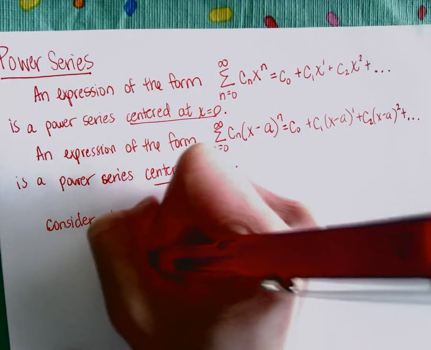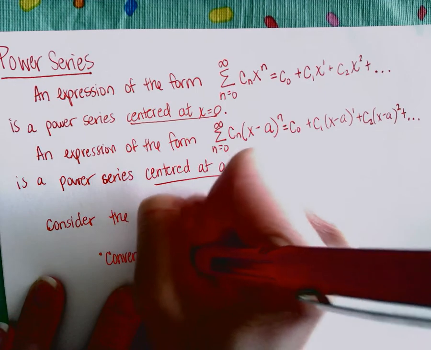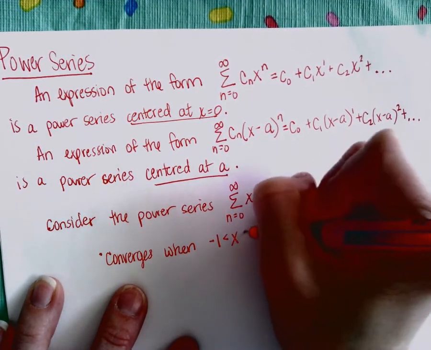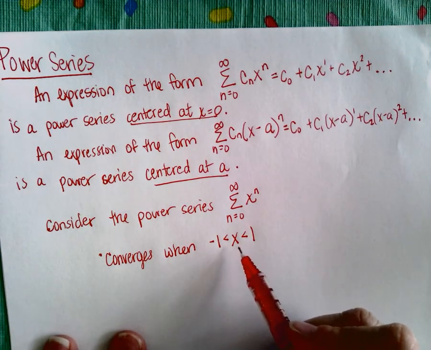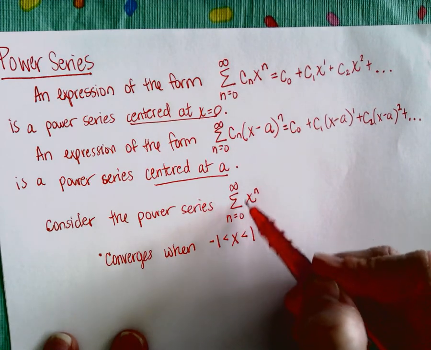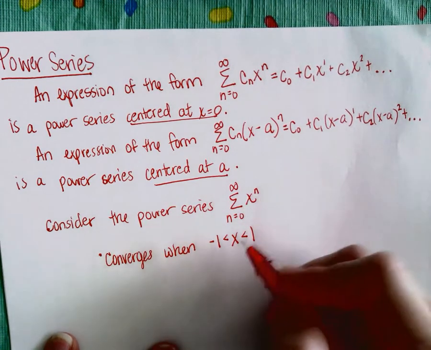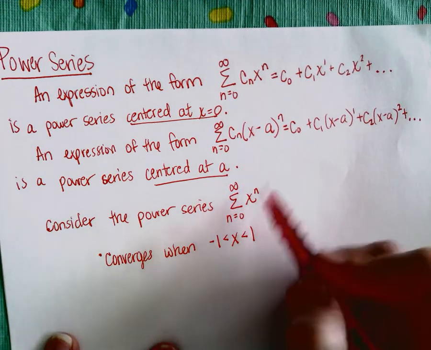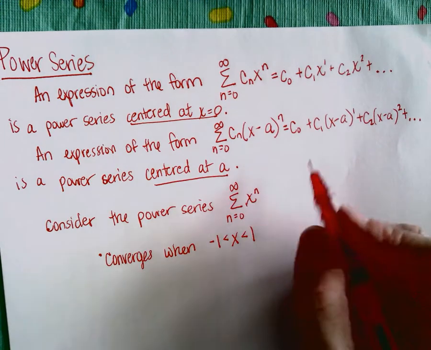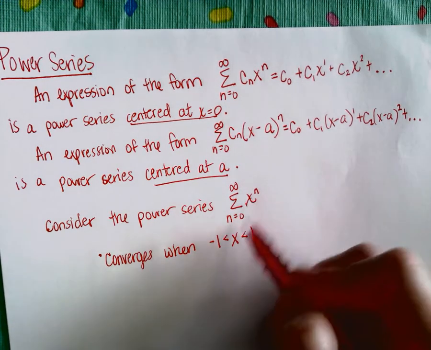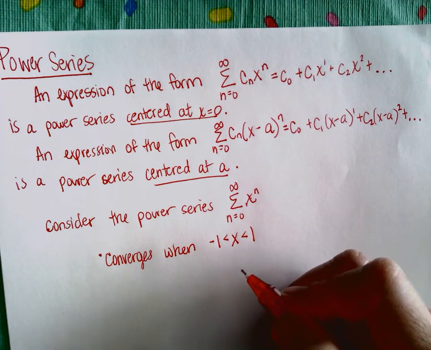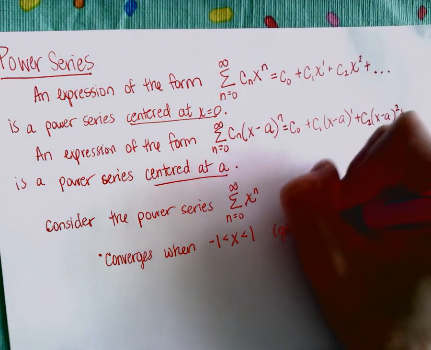This power series converges when -1 is less than x is less than 1. So it converges as long as x is between -1 and 1, because really this is a geometric series. When x is between -1 and 1, we'd have fractions raised to the nth power. So it'd be like absolute value of r less than 1. You can think of x as your r in the geometric series here. So this converges when x is between -1 and 1, because it's like a geometric series.